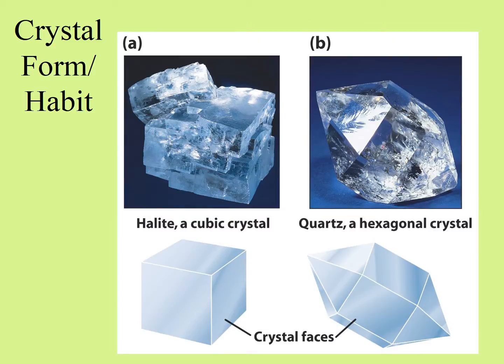Next, we're going to look at the crystal form or the crystal habit. When large crystals form, they have to form when cooling or evaporation or other slow processes allow a large number of different atoms of the mineral to accumulate into its classic shape or classic crystal form. In the upper left, you'll see a cubic crystal of halite, which it can form naturally. In the upper right, you'll see the hexagonal crystals of quartz, which only will form if you allow quartz to cool very, very slowly.